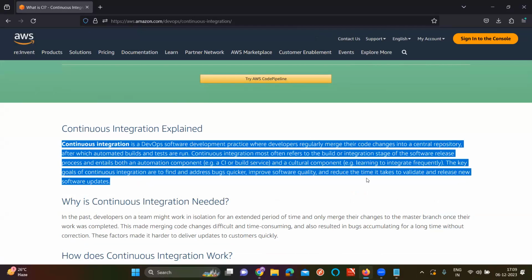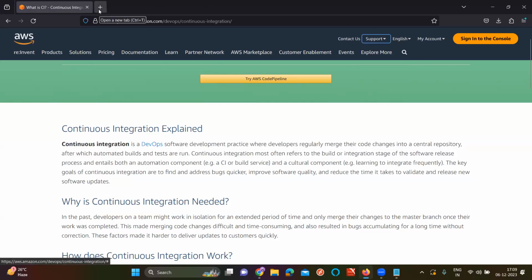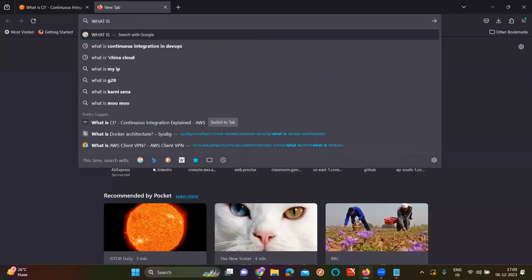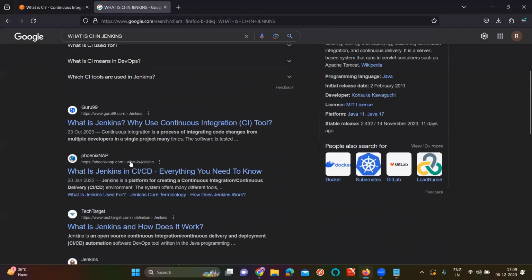Read that entire sentence and tell me what you understand by that. Is it done? I'll tell you one more example. Let's take the Jenkins official documentation example. What is CI in Jenkins? Let's go for the Jenkins official documentation only.